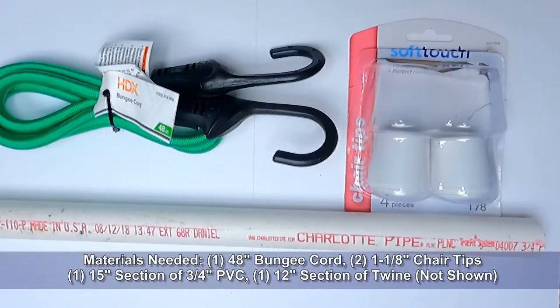All right, guys, to complete today's project, you're going to need one 48-inch bungee cord, two 1 1/8 chair tips, a 15-inch section of 3/4-inch PVC pipe, and one 12-inch section of twine.